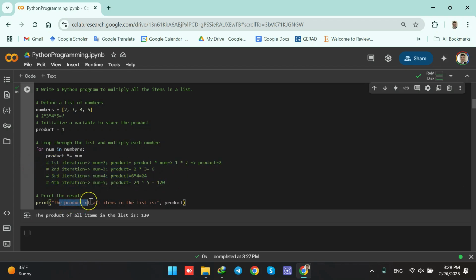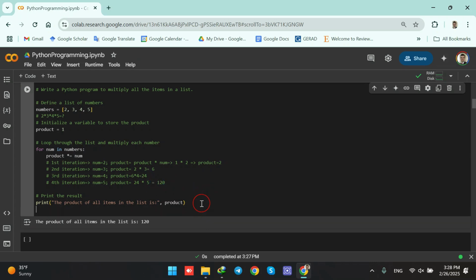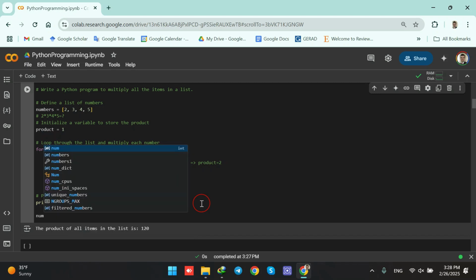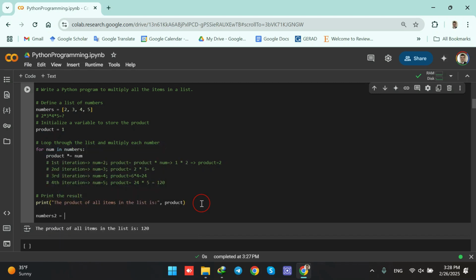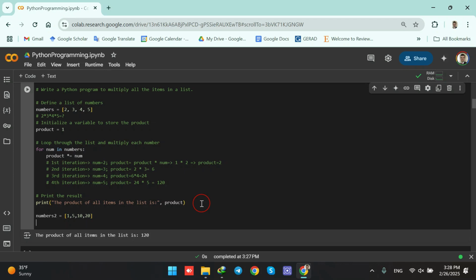And we see that here, when we are having the product of all items in the list and we're printing product here, it's number 120, exactly what we expected here. And if we have another list, for example, numbers 2, it's like having 1, 5, 10, 20, and we are having a list like this.